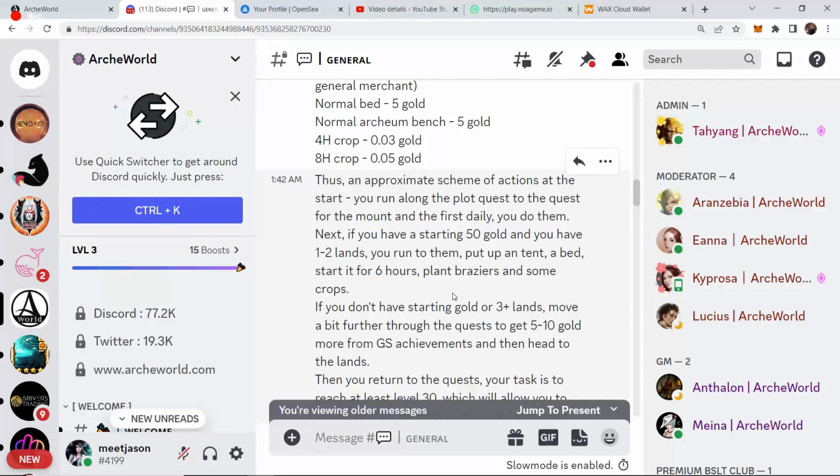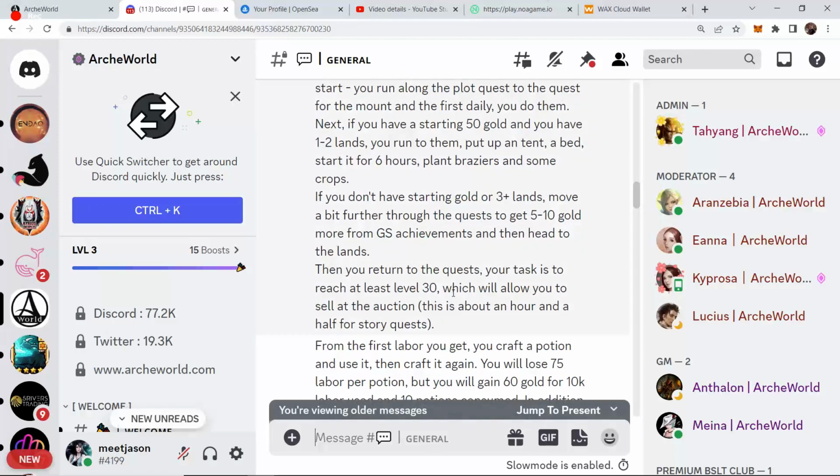They say, thus an approximate scheme of action at the start. You run along the path quest to the quest for the mounts. Get the first daily quest, you do them, and next, if you have starting 50 gold, you have 1 to 2 lands, you run there and you put up the tent at bed, start it for 6 hours, plant the braziers and some crops. Because yes, as a pre-register, you are getting braziers. You get some free archeum there, so plant those down.